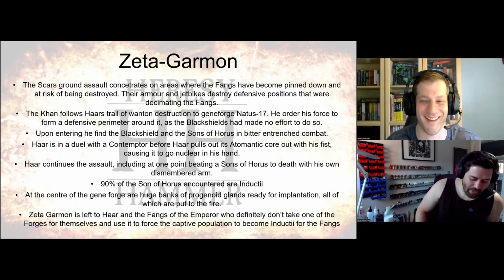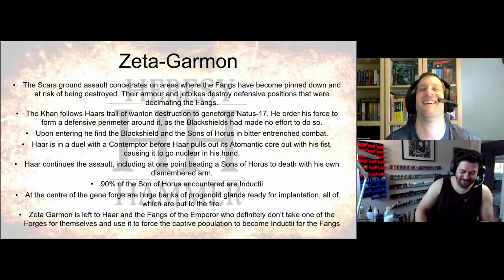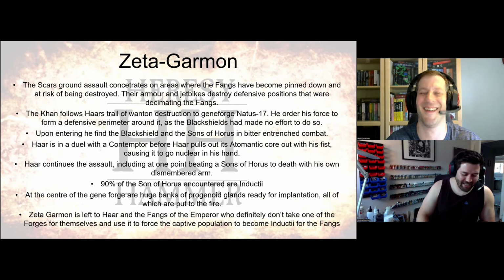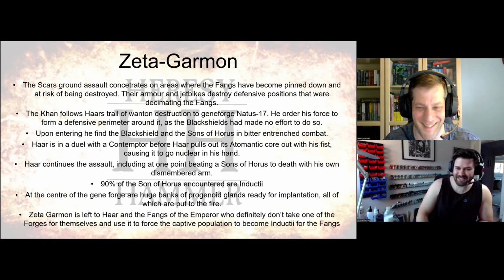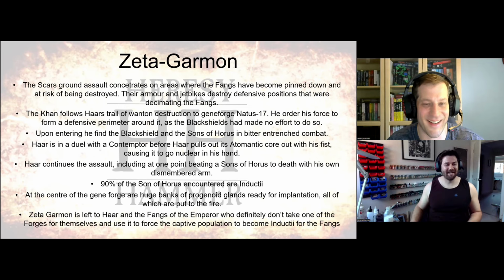Yeah, so this is how it's described, so I thought I'd just read this bit. Har crushed the windpipe of an unhelmed warrior with a blow to the throat. Next he wielded the dismembered limb of one of the Sons of Horus as a weapon against the warrior he had detached it from. And the Khan could not help but find humor in the situation and allowed a smile to spread across his blood-splattered face. I thought that was a really good bit of black humor. I like it.